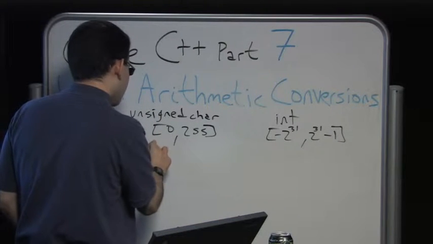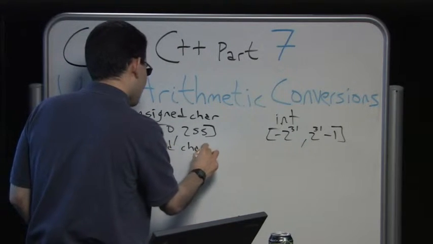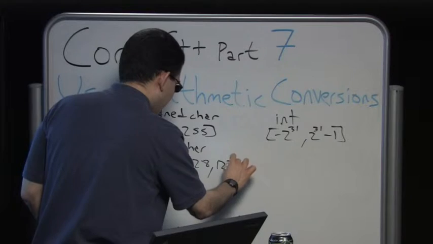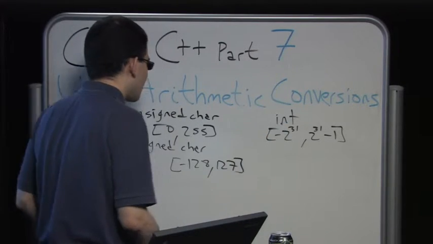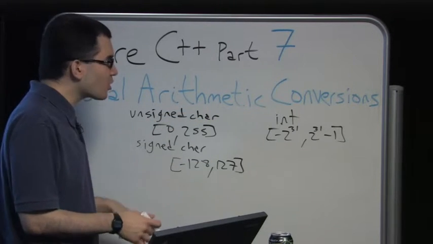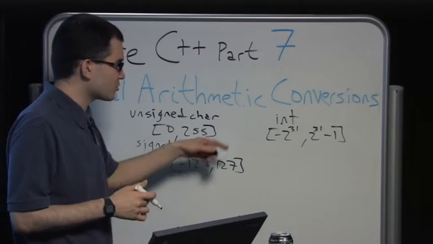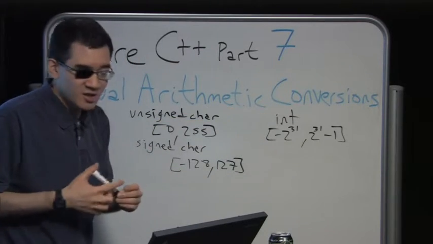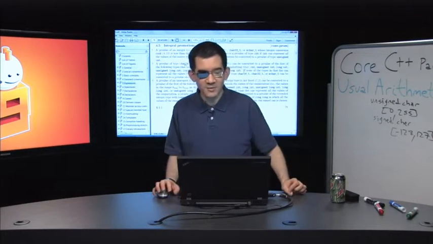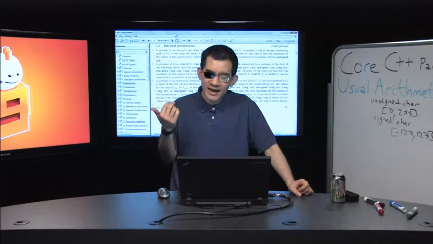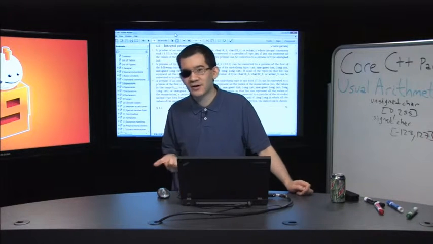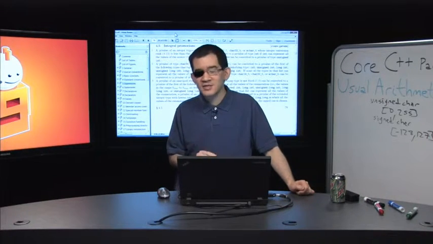And if I've got signed char, which is from negative 128 to 127, again assuming 2's complement, which is true on our platforms, totally within this range. Unsigned short, that's 0 to 65K, also within the range of it. Signed short, from negative 32K to 32K, also within the range of int. So what this is saying is, unless your types are like really weird sizes, and the standard is written to accommodate those platforms, things like chars and shorts, they just get widened to int as soon as you pass them to binary operators like addition or equality. This is very interesting.